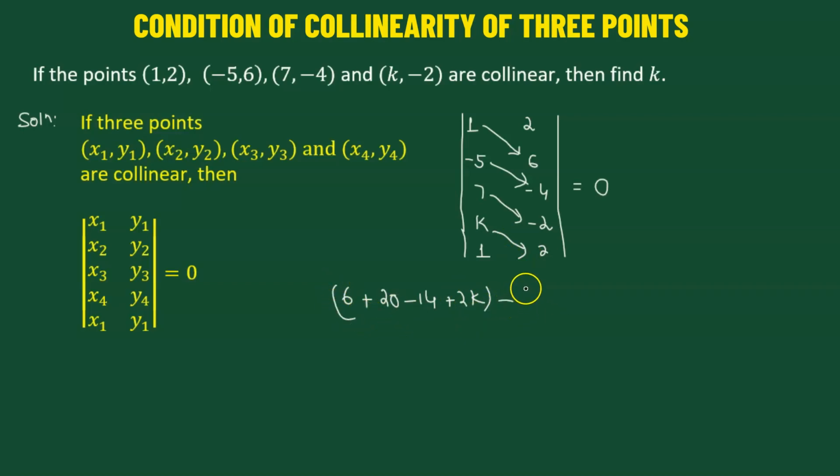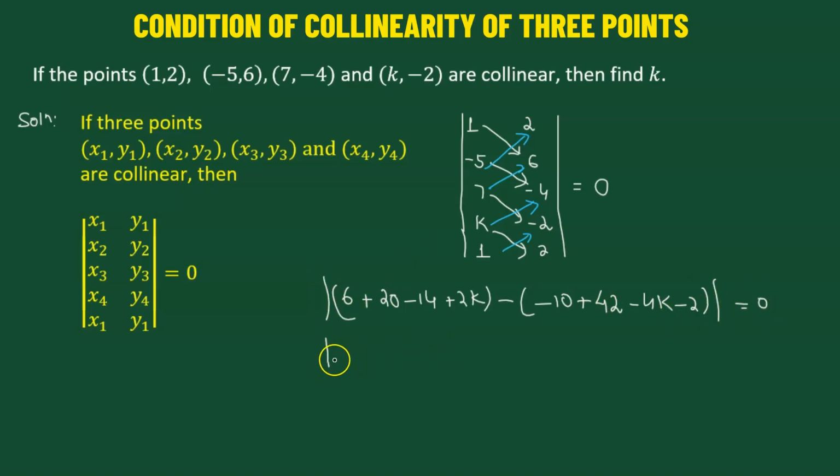Then from here, we're going to subtract the sum of products of the other diagonals. So now we will have to consider negative 5 multiplied to 2. So that's going to be negative 10. Now to it, we are going to add the product of 7 and 6. So 7 and 6 get multiplied to give us 42. Then we have to take the product of k and negative 4. So that's going to be negative 4k. So we add that to it to get negative 4k. And then finally, we have 1 multiplied to negative 2. So that's going to be simply negative 2. And for this value we will take the absolute value. And this absolute value must be equals to 0.